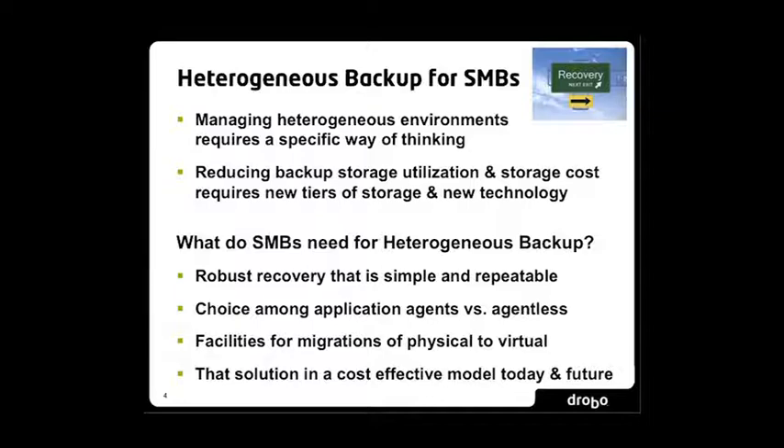Everyone talks about backup, but really the most important piece is the recovery piece. If you can't recover, what's the point of having a backup? Having the ability to recover involves a number of things: knowing how to recover, and knowing what types of recovery you have to perform. There's file-based recovery where you can get access to specific files, which is more the day-to-day scenario. And then there's disaster recovery — if the machine fails completely, how do you get that full machine back up and running as fast as possible?